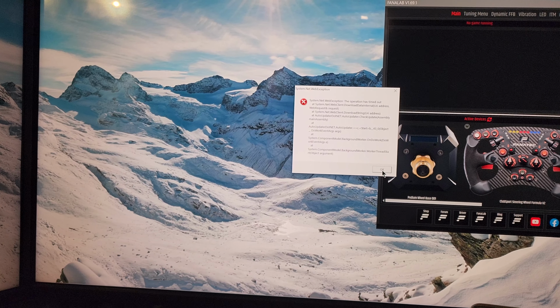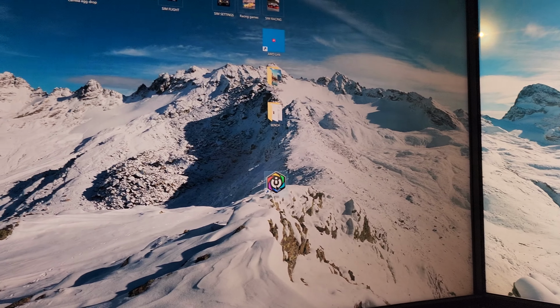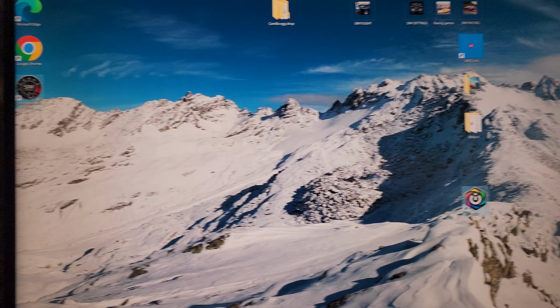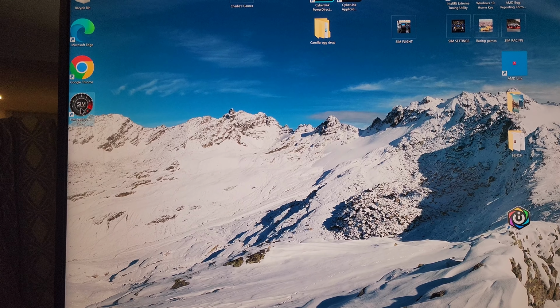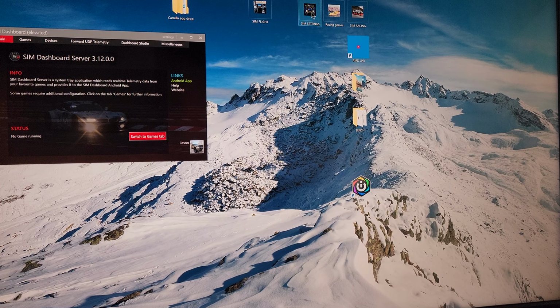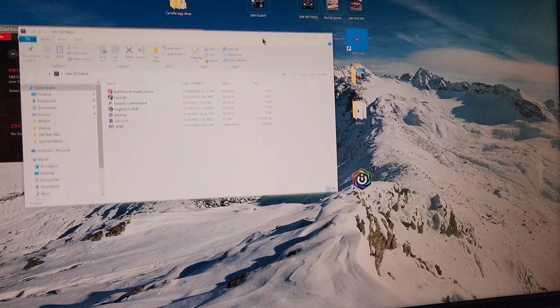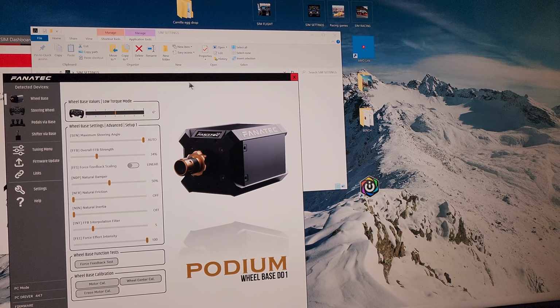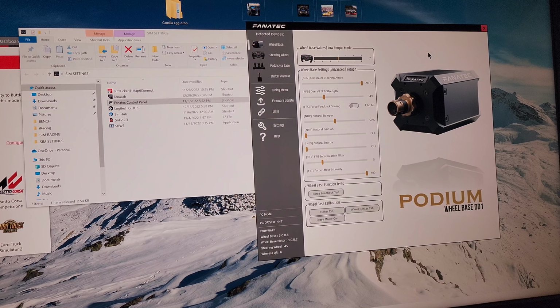Auto update. Okay, I don't care. Then we turn IQ on. Then we turn SIM on. SIM settings. Book kicker. FANATEC control.